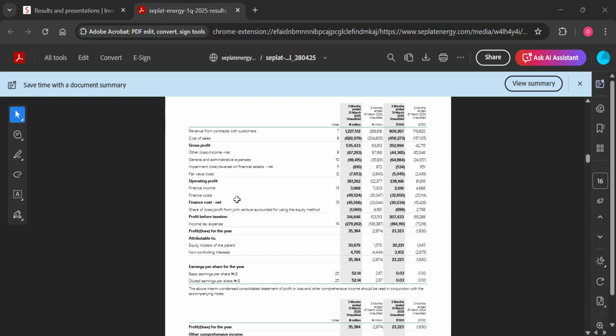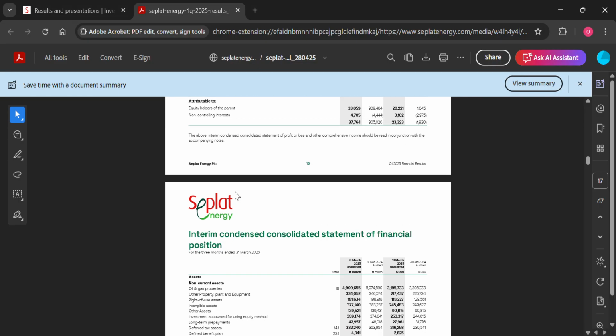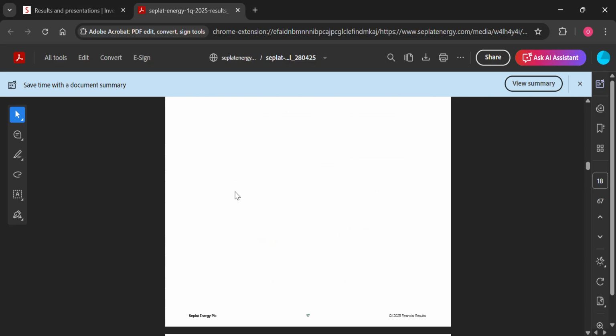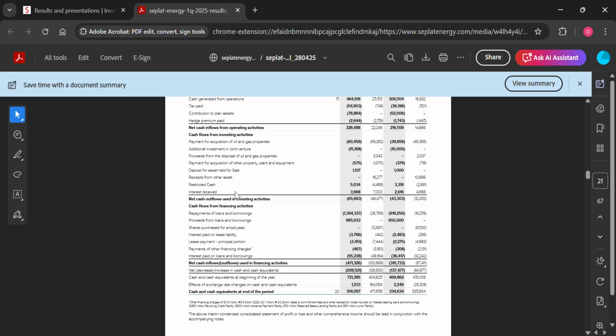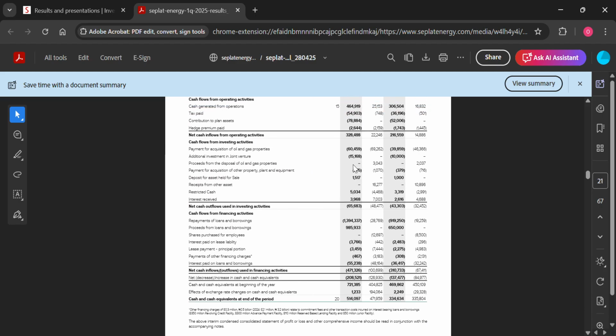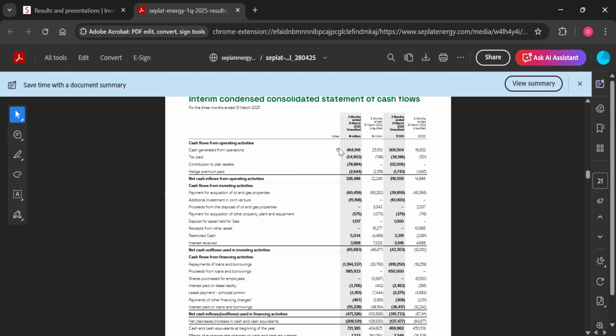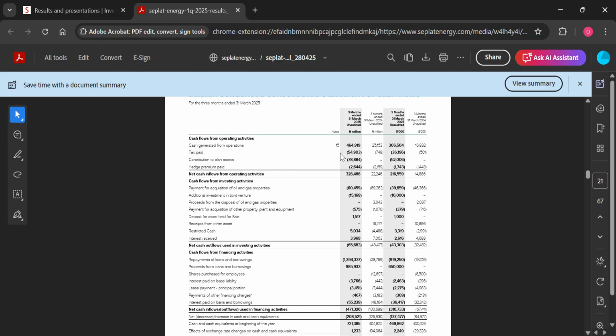So that shows that something happened. Most likely their investment activity surged during the period. The investment activity surged during the period. Probably they purchased new items, they purchased new investments.